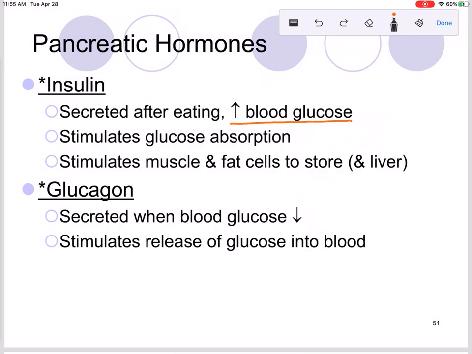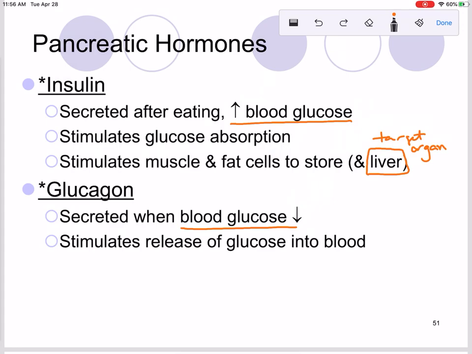Make sure you review these. You should hopefully have some knowledge, at least you've heard of these before. Let's just make sure that you know what you need to know. Insulin is released when blood sugar is high. When blood sugar is too high, the pancreas will release insulin. It goes to the liver. So the liver is going to be the primary target organ that we talk about. Some people get this confused, and I can understand why. Insulin and glucagon are produced in the pancreas, but both of their target organs are the liver.